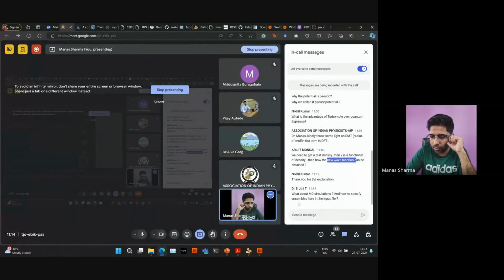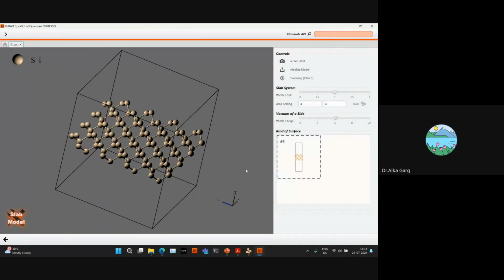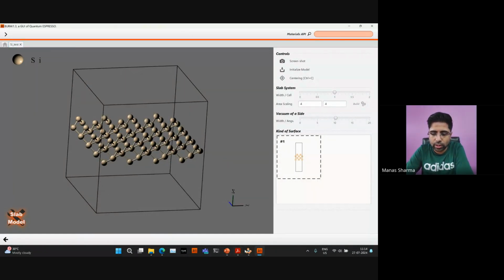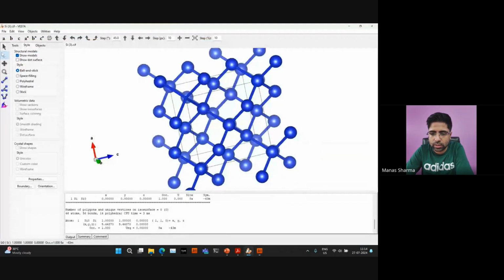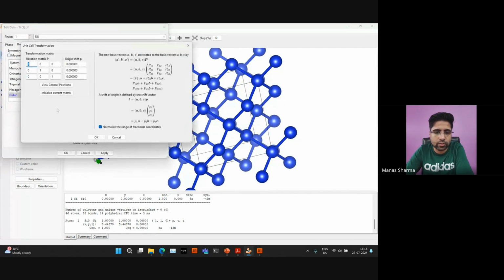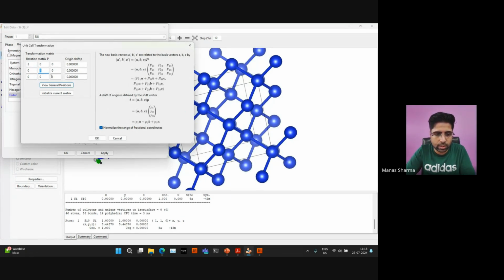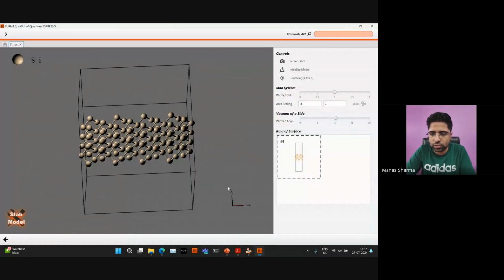And what about, sorry, yeah? Can you show the creation of a nanowire just by introducing vacuum in both directions? So BURAI right now doesn't have this functionality, but you can always do it manually. So one idea would be to just open this in Vesta, go to unit cell, transform, and create a reasonably large supercell. Or maybe I can just create it like this. Okay, we can't do it on both. This nanowire, I'm not sure if you can do it in BURAI.